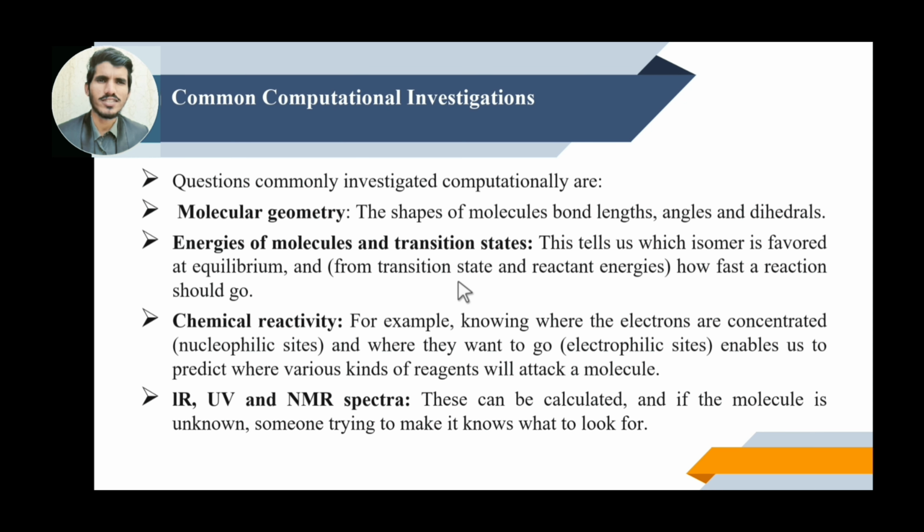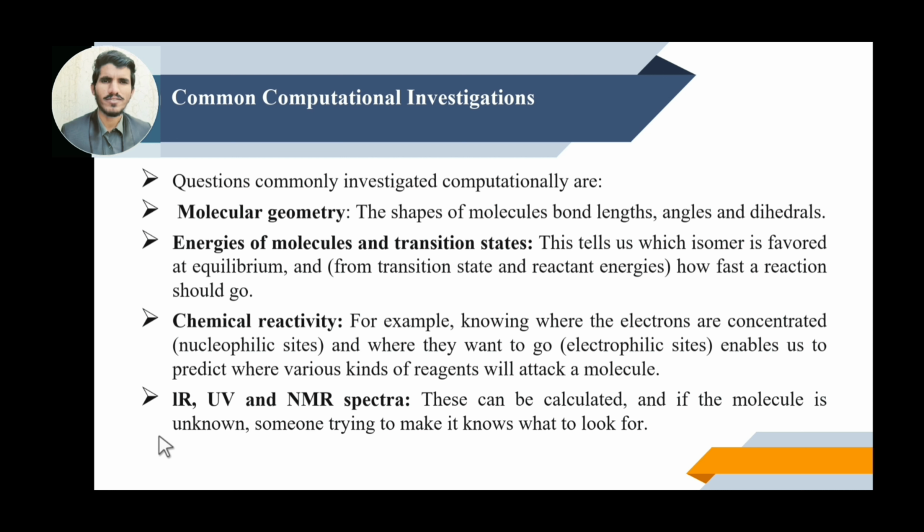Next we have the common computational investigations. Commonly we find the molecular geometries, the shapes of the molecule, bond lengths, angles and dihedrals, and the energies of the molecule and transition states. We can also find chemical reactivity. For example, knowing where the electrons are, the nucleophilic sites, we can find where they want to go, and that enables us to predict where various kinds of reagent will attack a molecule.